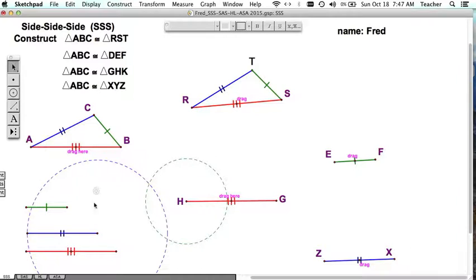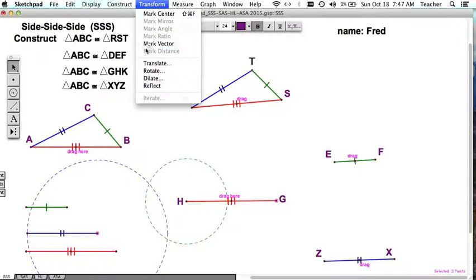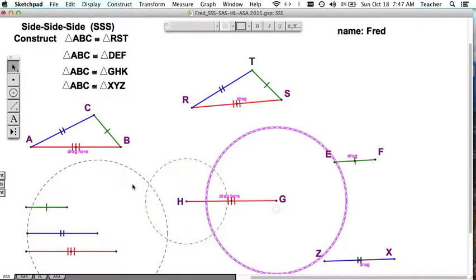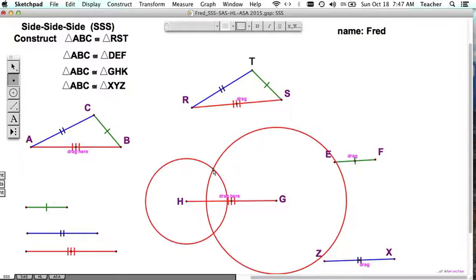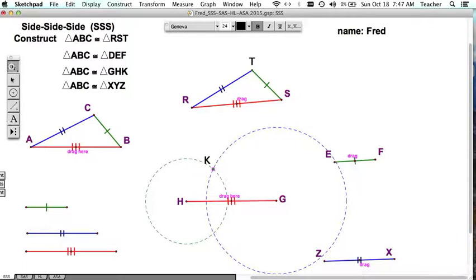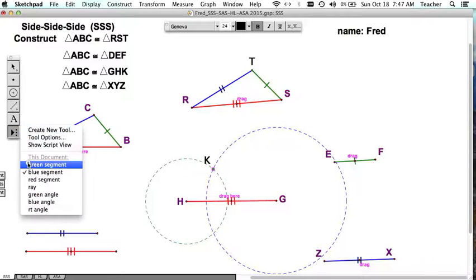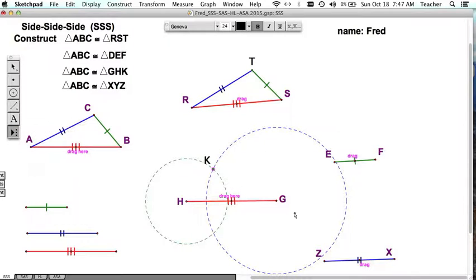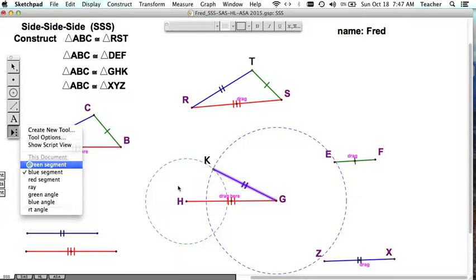Yikes. There's my blue. I'm going to mark from there to G. And I'm going to mark that vector, and I'm going to translate. A lot of circles here, so I now look at this, and again I've got two intersections, and just for fun I'll select this one, GH, and we'll put a K in there. Hey, pretty close. So it comes up K. As I did before, I've got the blue segment is going to be on this side this time, and the green segment here.